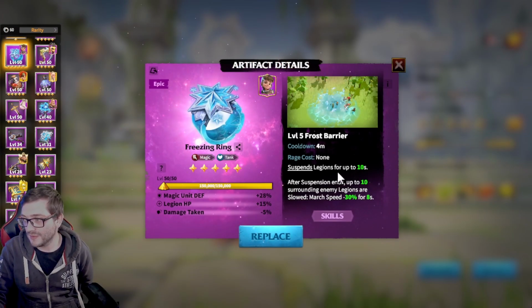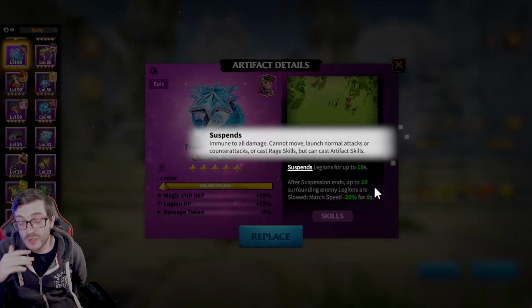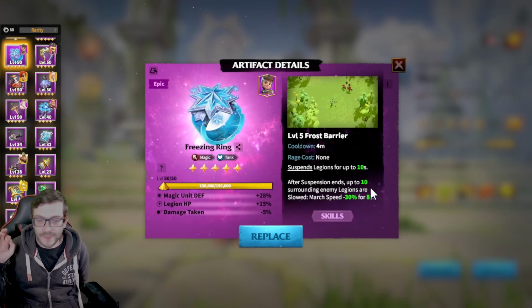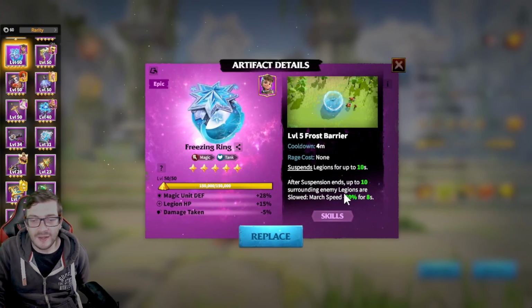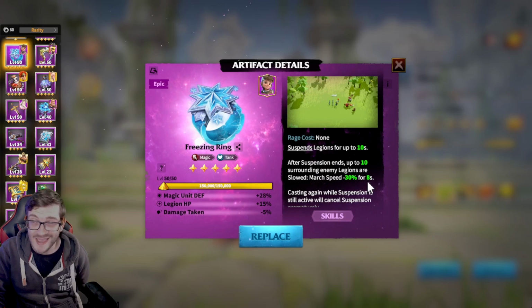10 seconds of being suspended is insane. Immune to all damage, you cannot move, you cannot launch normal attacks, counterattacks, or rage skills, but you can cast, obviously, artifact skills. Doesn't matter because you're obviously in this, right? This is just crazy. After the suspension ends, up to 10 surrounding enemy legions, I don't think people realize there's a second part to this actual thing, they are having a 30% march speed reduction for 8 seconds.